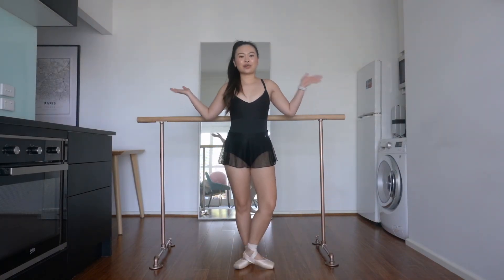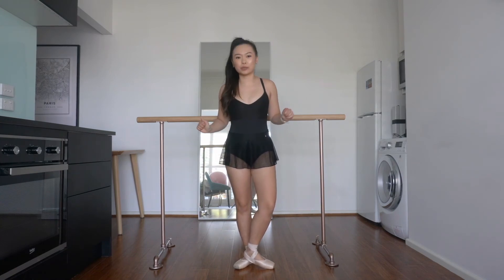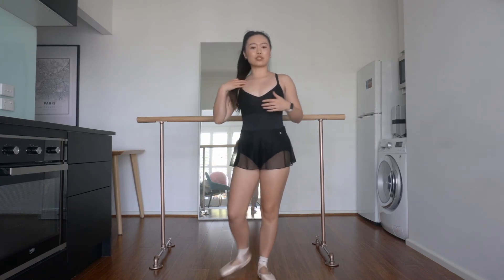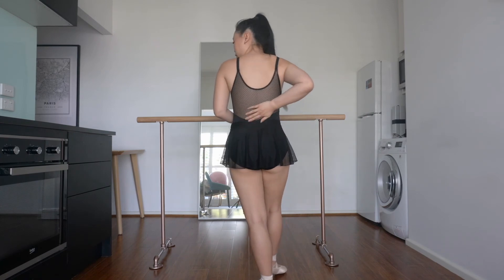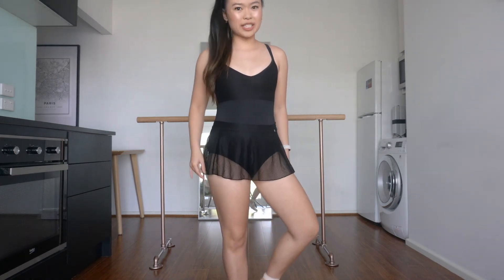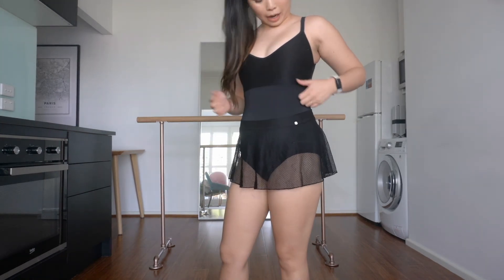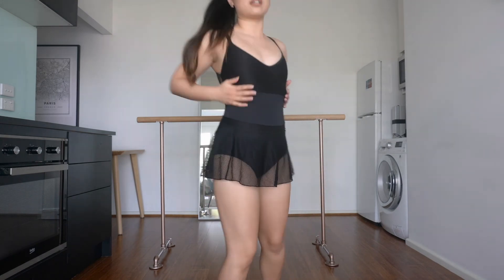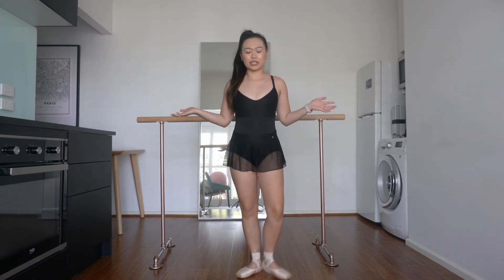And for our final set, I have one from Repetto Paris. I adore Repetto Paris — it's one of the most beautiful dance brands I've ever seen. So this is just a strappy leotard with a gorgeous back. You can see the mesh there matches the mesh skirt. The skirt is a little bit short, but I think it kind of completes the look. The mesh is also just in that top part of the leotard, so it is really comfortable, really well designed. Such a lovely set.